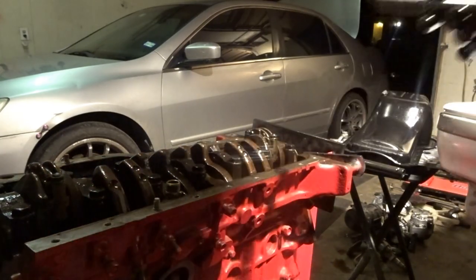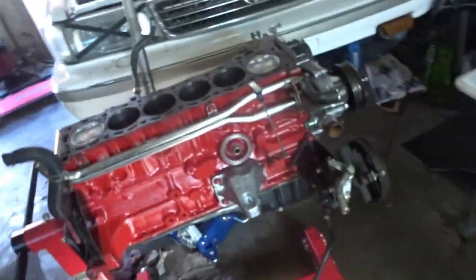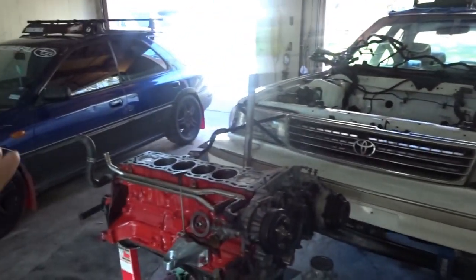And there you go. All right, it is the next day now, and I went ahead and put most of the front end back on just because my battery on the camera was low and I was just in that mood where I needed to get stuff done. So I put that all back together. There's only a few more things on.